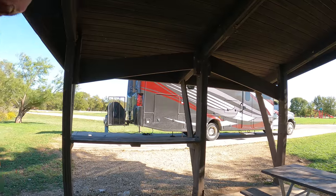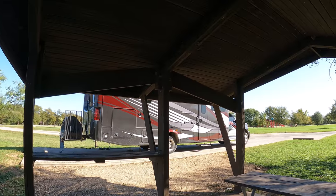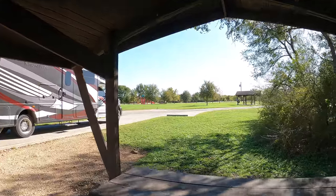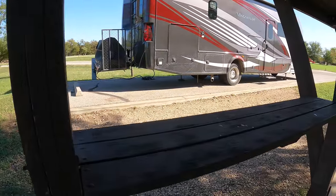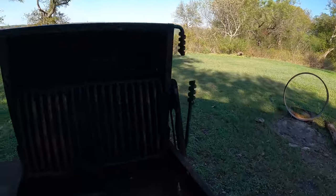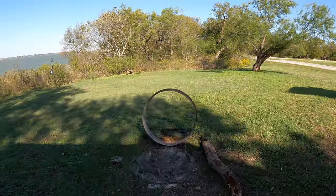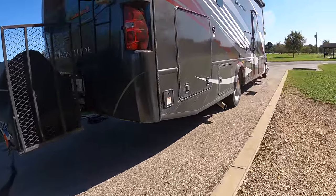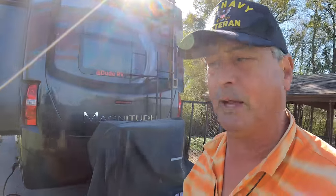Anyway, let's talk about the site. Site number 15. One of the things I like about Granger Lake, the campsites all have this great big huge pavilion. Wooden picnic table, a bar, you can put your camp stove there. They have a charcoal cooker, but it looks like it's kind of burnt out. Fire ring. Asphalt pad, very level. This one's big enough to fit a big motorhome. Trudy's got some space left over.